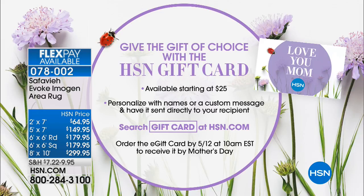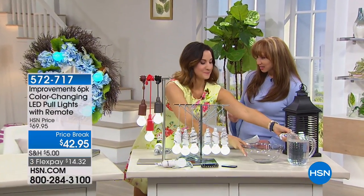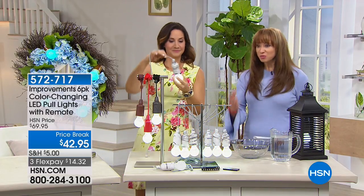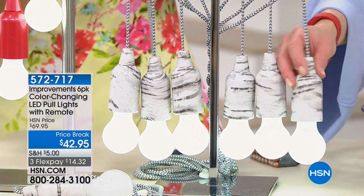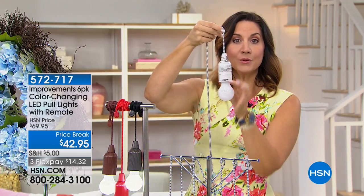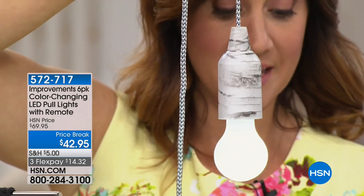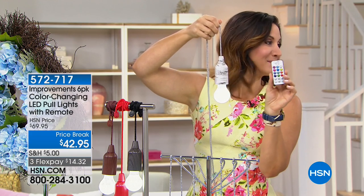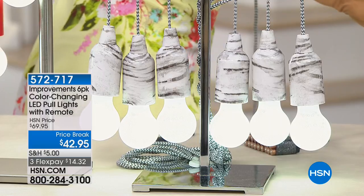We are scooting along, and Rebecca Wood is going to light up your world. This is the biggest price cut I have ever seen us do on this. It's so cool looking but so smart — whether I'm looking to put light in a patio, a three seasons porch, or next to that fuse box — wherever I want light. It's beauty and brains. When you think about lighting, you think you have to do utility lighting which isn't pretty, or spend a fortune on a light fixture and hire somebody to hang it. You don't have to do any of that.